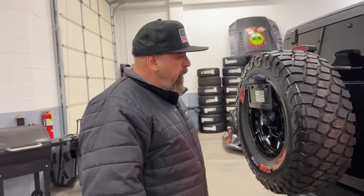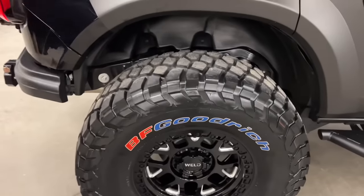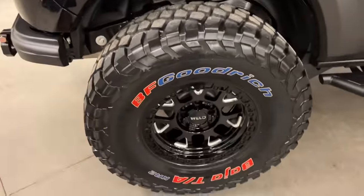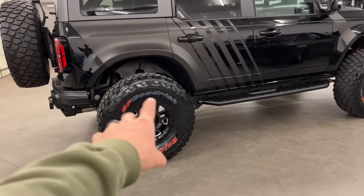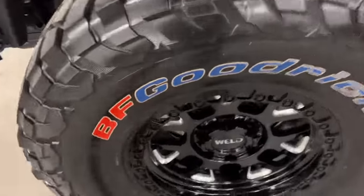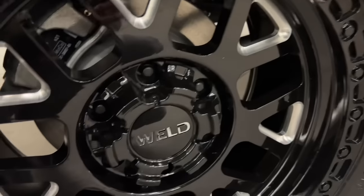This also has the biggest engine Ford puts in it right now, which is the V6 — and this baby actually goes pretty good. The tires are the strongest in the game — the KR2 from BF Goodrich, which is what you see on all the trophy trucks. Overall, not only is it an incredibly strong tire, it fits the look so well. We thought about white letters but the red and blue really gives it a built-in-USA feel. We wrapped it all with Weld wheels, machined for that three-dimensional look.